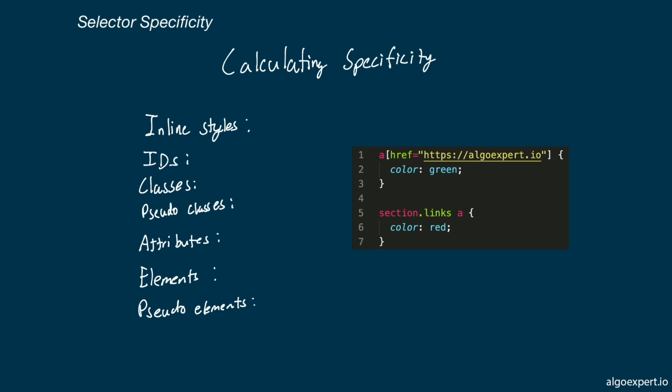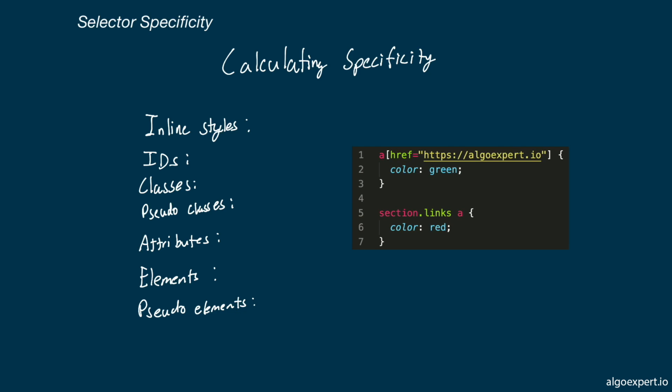So we split up each type of selector and then we provide them a value. And finally, we count up how many of each type we have and multiply them by the values that we assigned to them. And then at that point, we have an end number, or a weight as we call it, and we choose whichever rule is within a selector that has the highest weight.